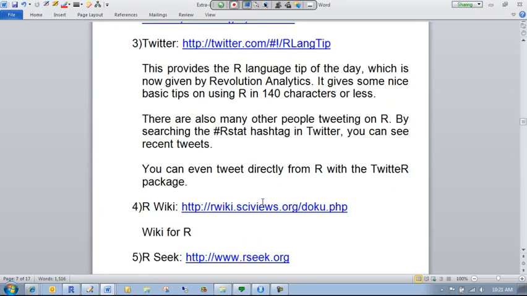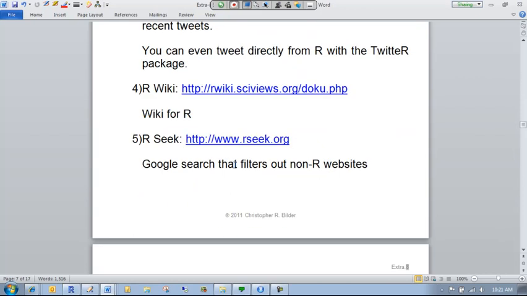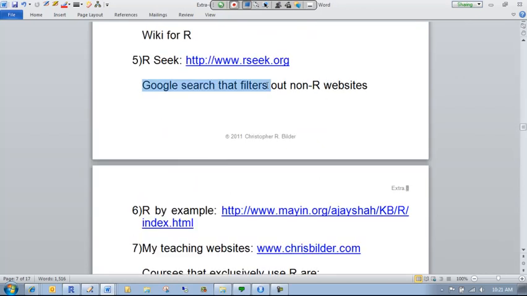Twitter as well. There's something called the R language tip of the day. So you get one little thing in your Twitter feed per day if you subscribe to it. If you wanted to tweet something in Twitter about R, use the #RStat hashtag. There's an R wiki. There's also a Google search that filters out non-R websites.